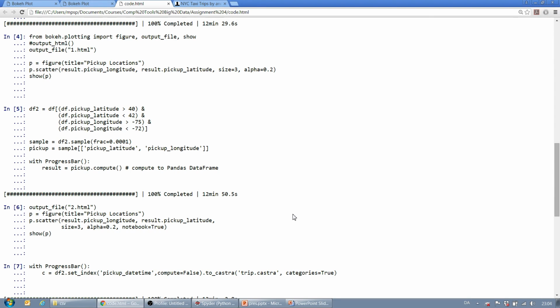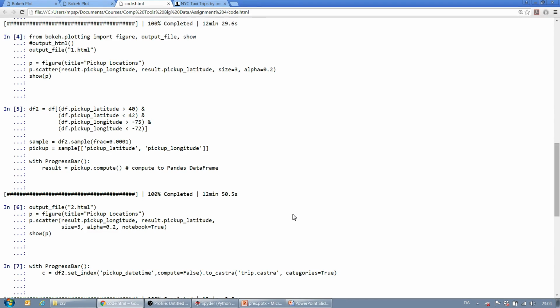And the thing with Castra is it stores the data on disk, but in a smart way. So it uses a binary storage format, and then it stores columns separately. So when you run queries, it only has to deal with the relevant columns instead of the whole data.